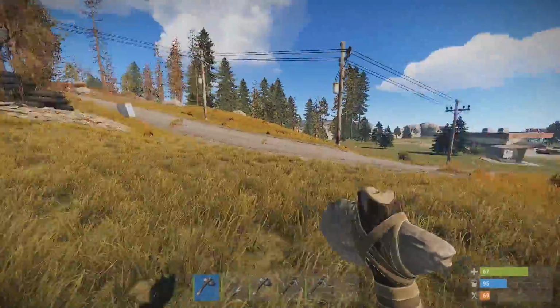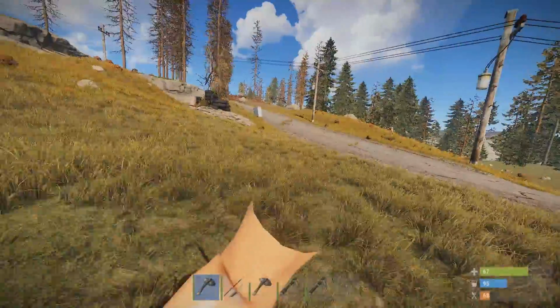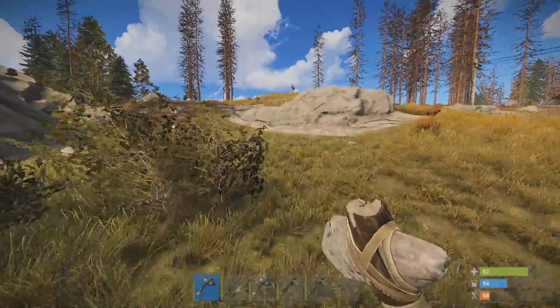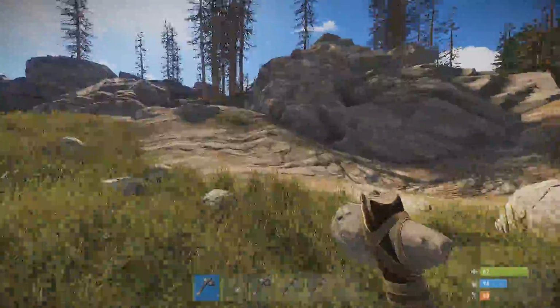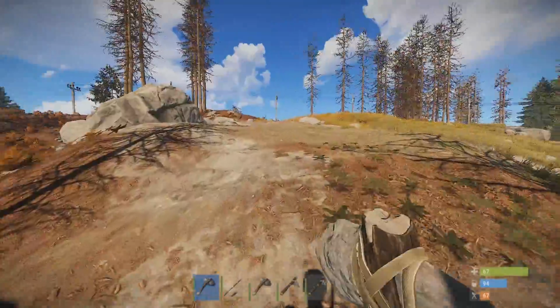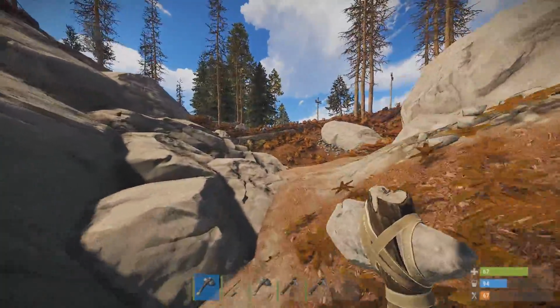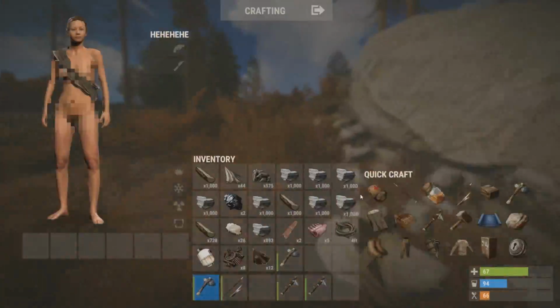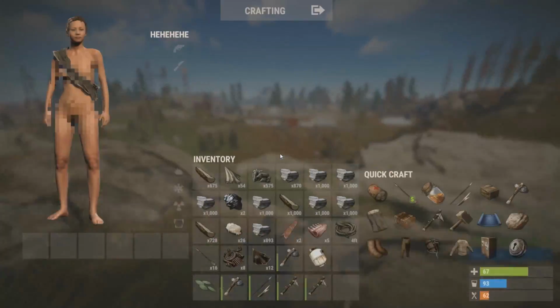Okay, I gotta go get a base down. Oh, there's a guy with a bow. There's a guy with a bow, dude. Are you kidding me? Oh, we're so close to getting a bow ourselves, man. No, this can't be happening right now. You've got to be kidding me. No way. Okay, he's gonna shoot again.